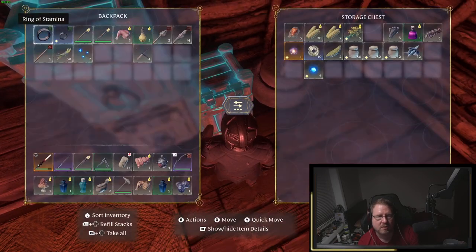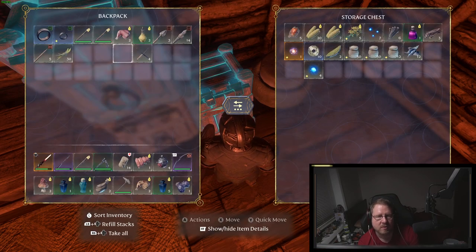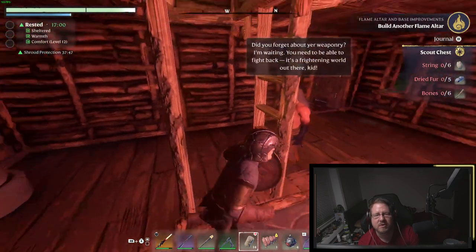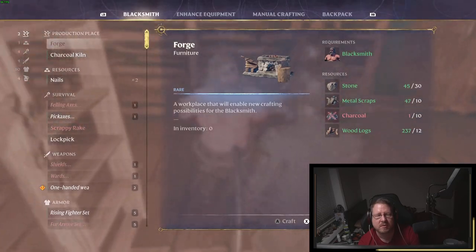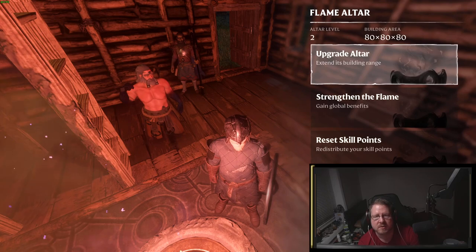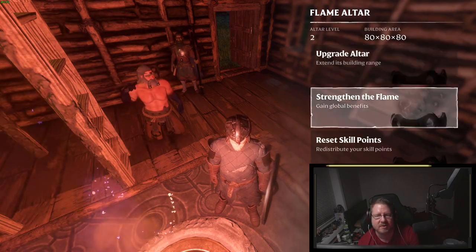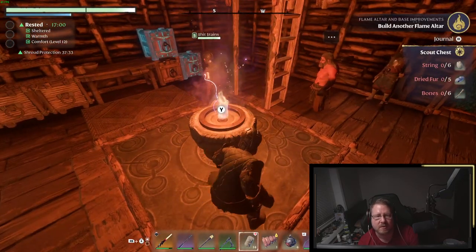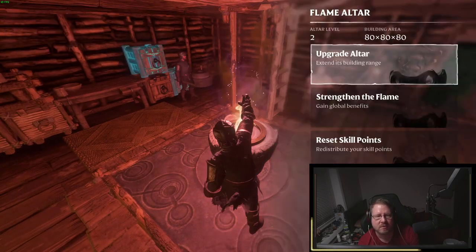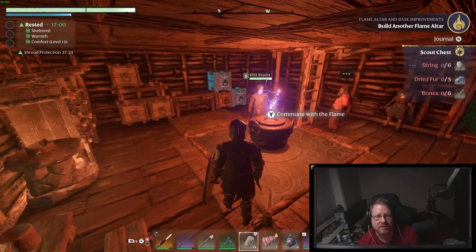Magic stick. Or magic. Shroud cores, we have four. Happy to strike while the iron's hot. Upgrading the alt. So we just need one more shroud core and we can upgrade. Right. We have four, we need five. No. Upgrade it done.